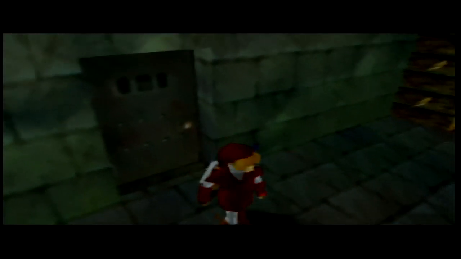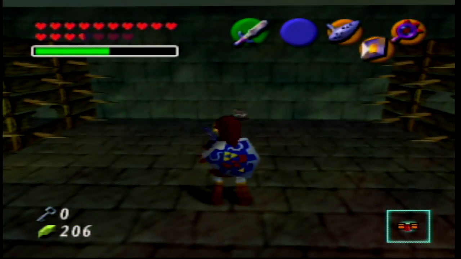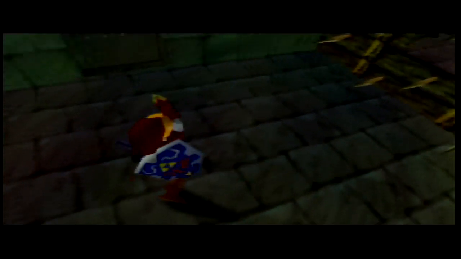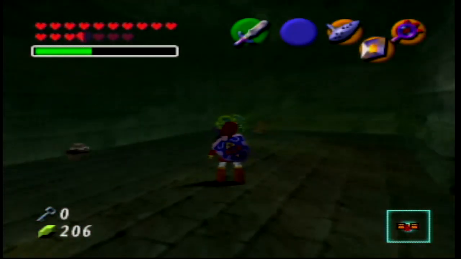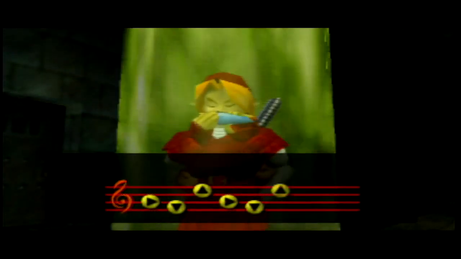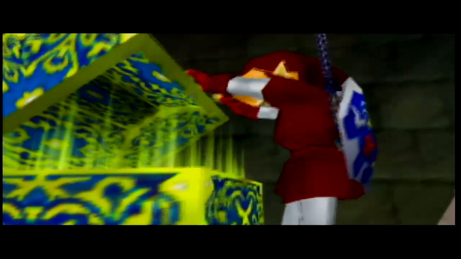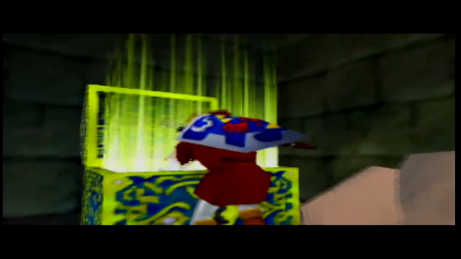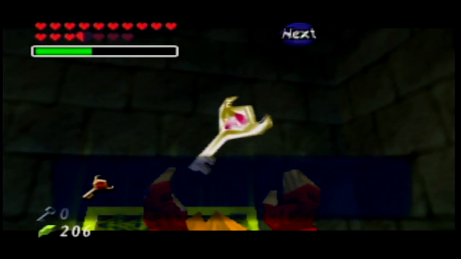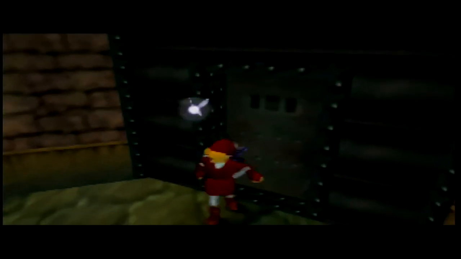Go through this door, and we got spike walls closing in on us. How cliche. And they're made of wood, so use Din's fire. And for some reason, fire arrows do not work. And we got redeads. And behind one of them is the boss key, and the other contains rupees.